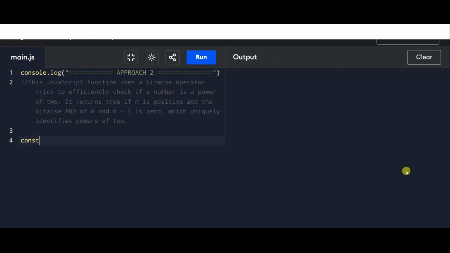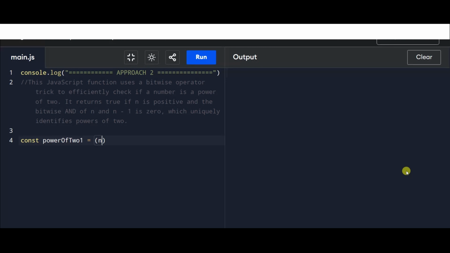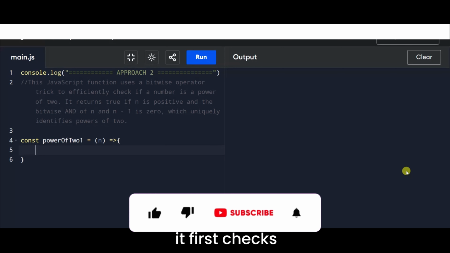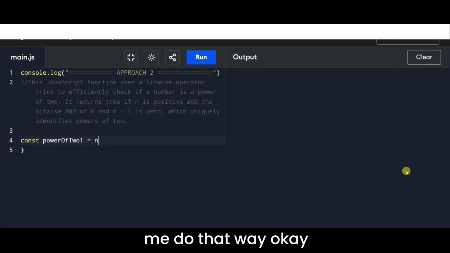Const power of 2. Let me put 1 here and then n. Here what it will do is it first checks, let me put everything in a single line.